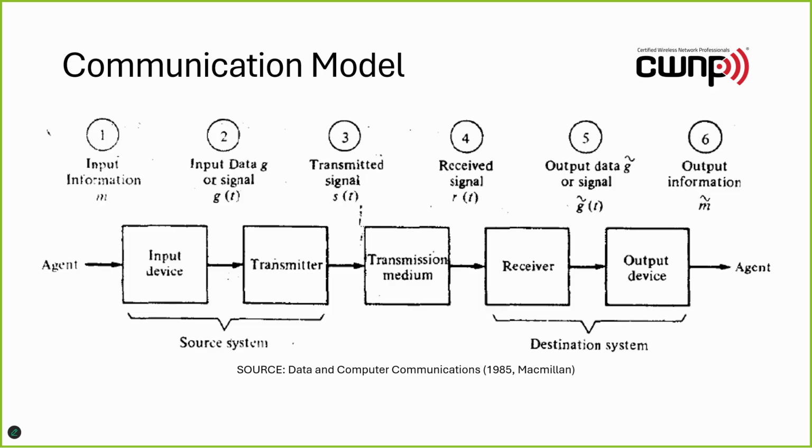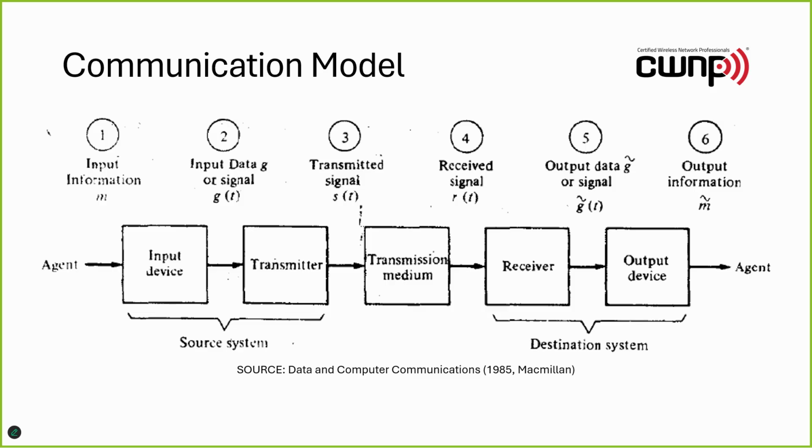In that single link, some agent, which might be a person or a software application, feeds input to the network communication system. Then there's a transmitter that transmits it. It takes this data and converts it into whatever signal format is required for this network. It then goes across that medium, whether that's wired or wireless. The receiver receives that signal and attempts to demodulate and decode it, which results in output data or a signal that is then sent to the receiving side agent, which may be a person or an application.